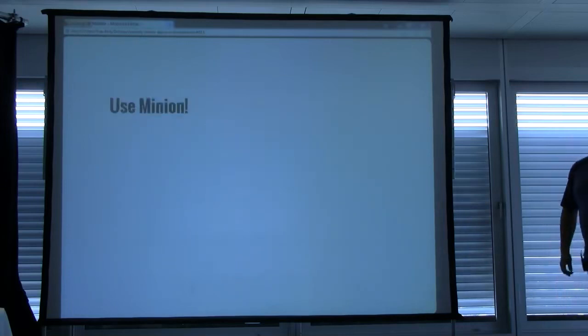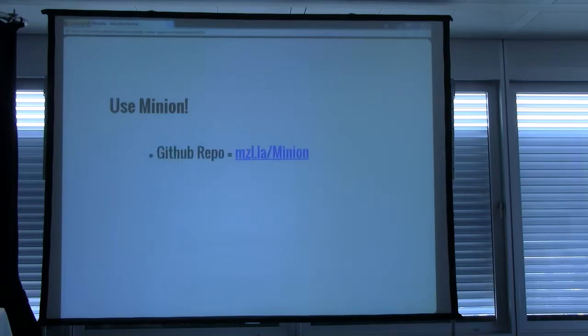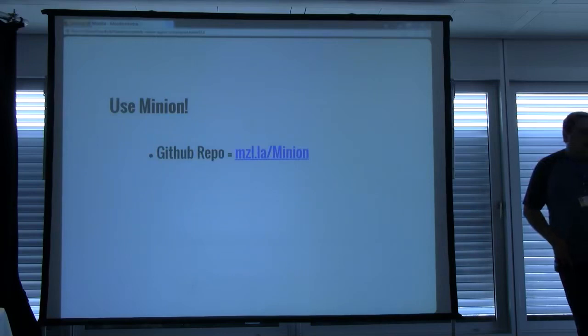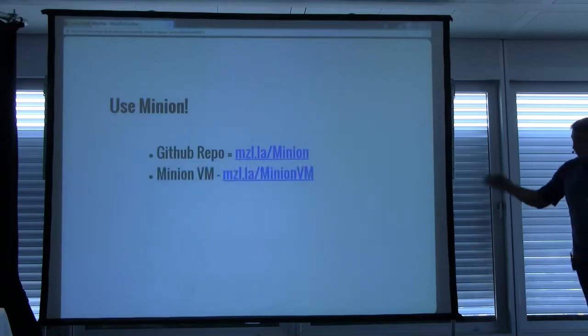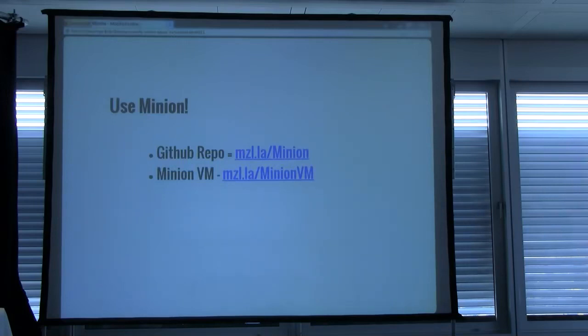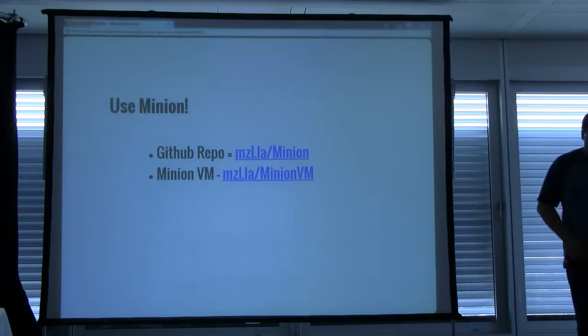So the big thing is there's a few different ways that you can use Minion. The first one is to download the code and set up your own instance. It's incredibly easy. If you're using something like VirtualBox from Oracle, or if you're using any of the cloud service providers that can support importing an OVA file, we have both the source code and instructions to set it up, as well as a virtual machine that you can download. It's about 1 gigabyte, and just takes a little bit of patience, but you can be up and running within a few minutes once it's downloaded.